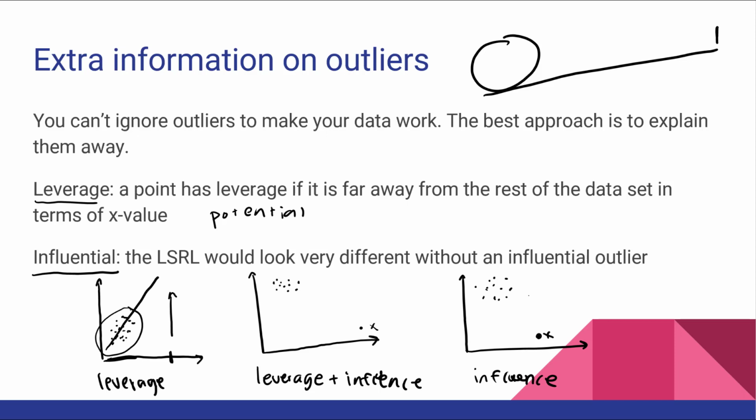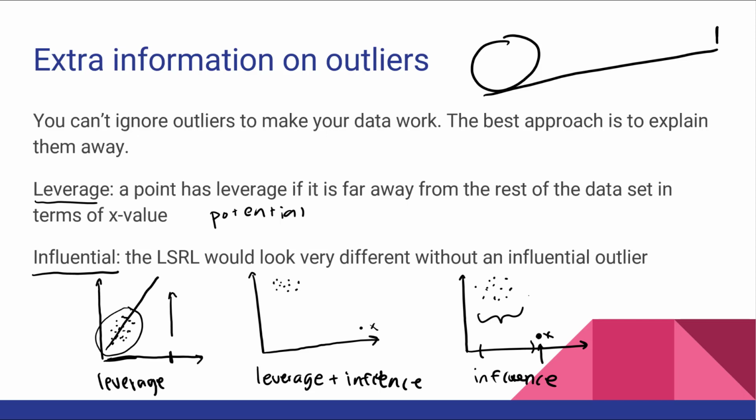Coming over to scatterplot number 3, this is a point with a lot of influence, but not leverage. You can see that most of the data points fall around this area, and so their X values mostly range from here to here. Our outlier is right next to our set of X values, so because its X value is not far away from the rest of the data points, it is not considered a point with a lot of leverage, because only its Y value is far away, not the X value. However, it does have a lot of influence, and this is why.